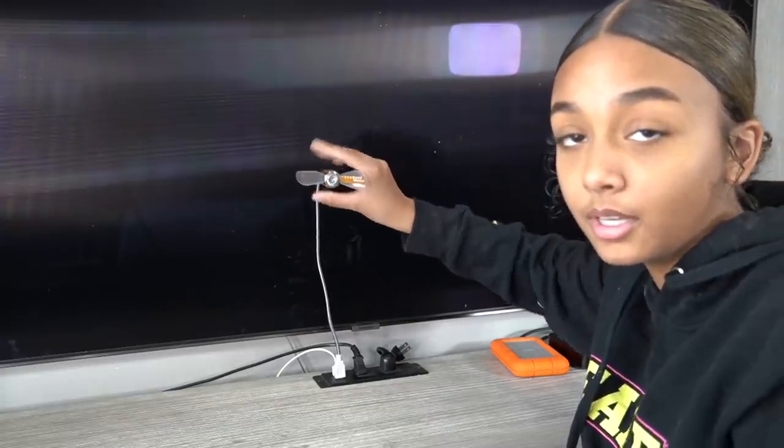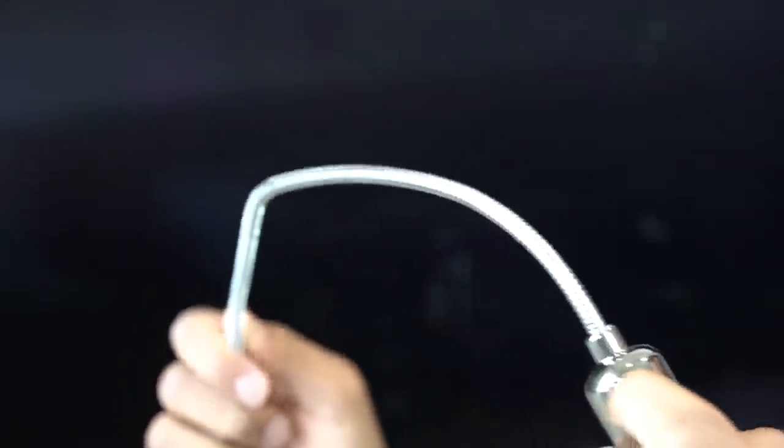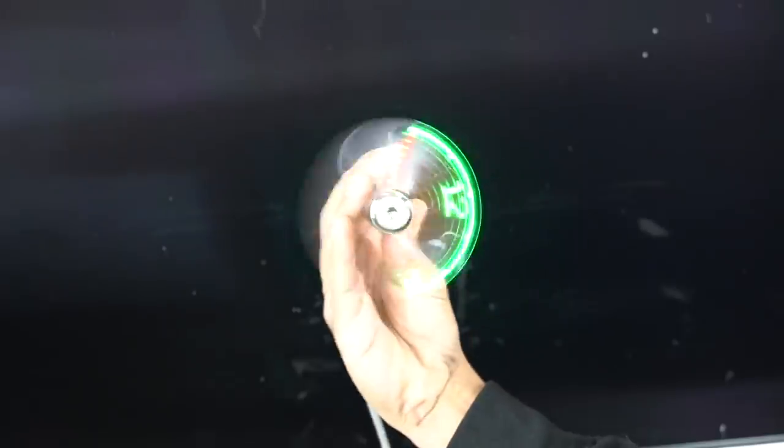Moment of truth. Where's the button? Hold up. The button came off. The button fell out. What the heck? Where did it go? Oh, it's kind of sideways. Oh my, ow! So here it is.